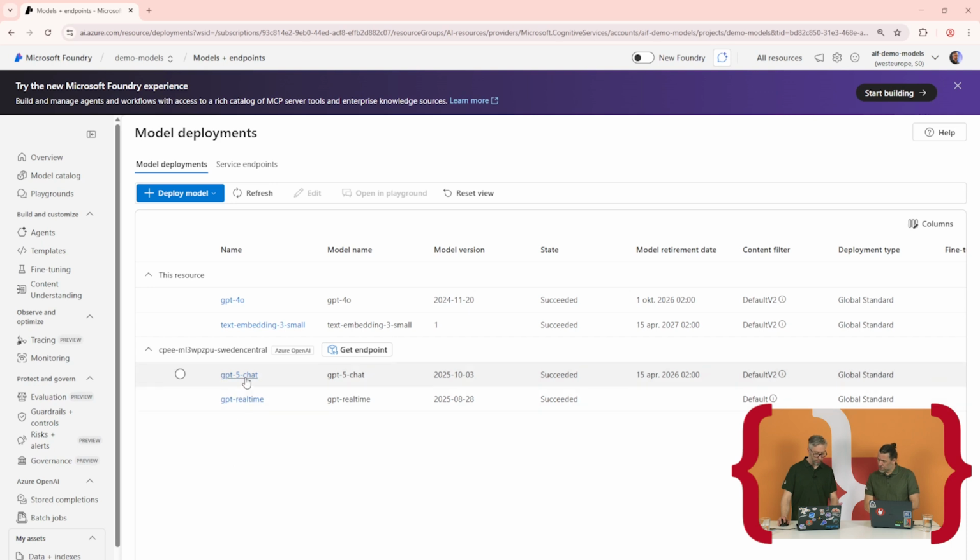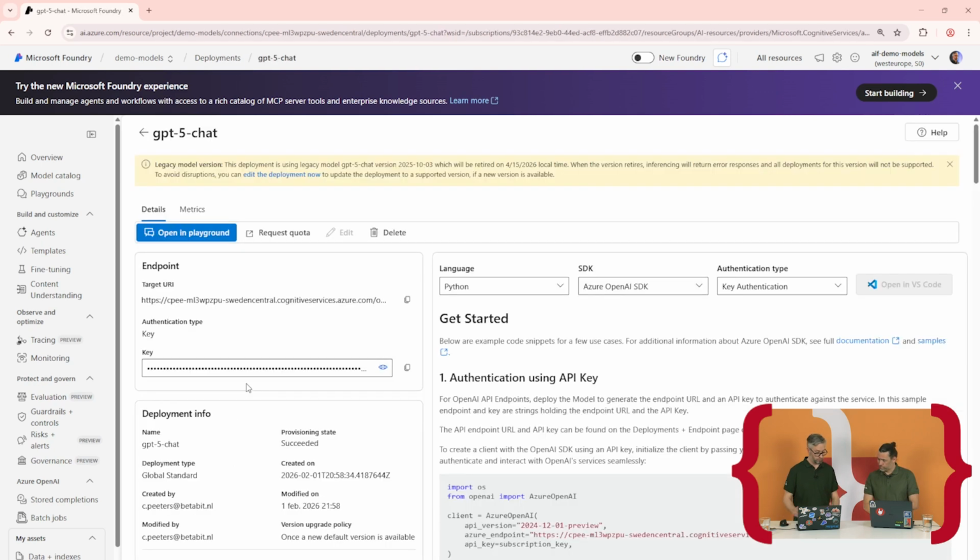And then for such a model, I can go to the model and see there's this endpoint available. And so I can call it, but I can also call that from Postman, for example.